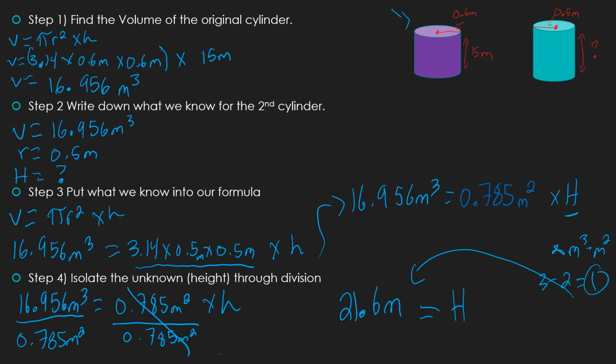So whenever you're not sure and you have something missing later on in your formula, plug in what you know and try to isolate that through division, and that'll get you the answer. So that is all that is here for our lesson today. We'll chat more in class about this tomorrow, as there are a few other types of problem-solving questions we can do. But just remember, first and foremost, always write down what you know and what you're looking for.